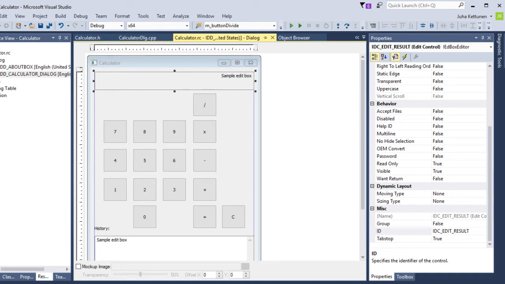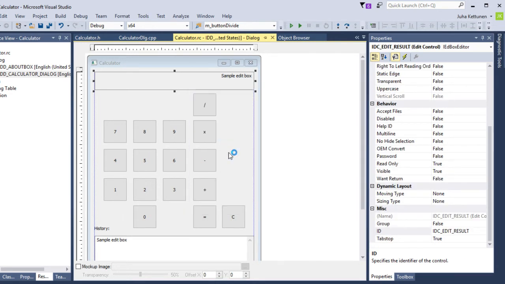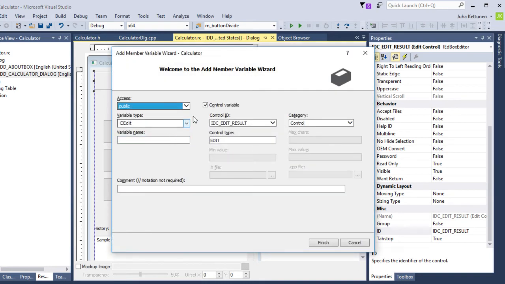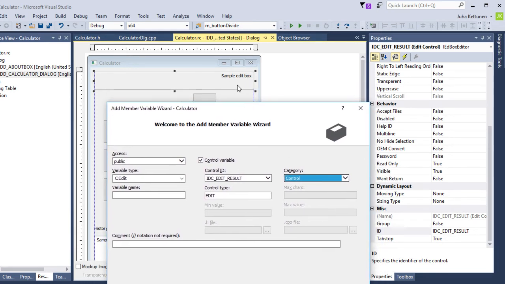So I'm gonna create now a variable for this edit result from here, and it's gonna be an edit box here, and we need a control because we want to set the window parameters here. So I'm gonna call it, what did I call it here? Edit result.